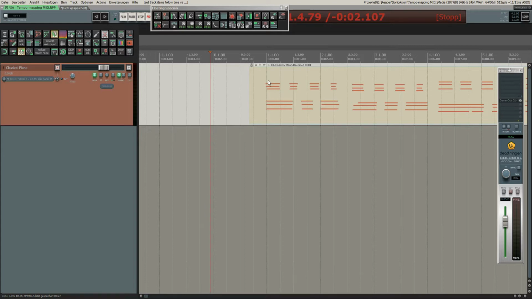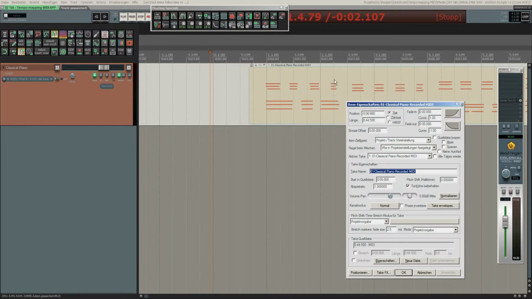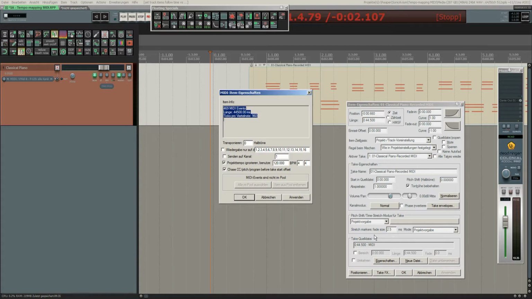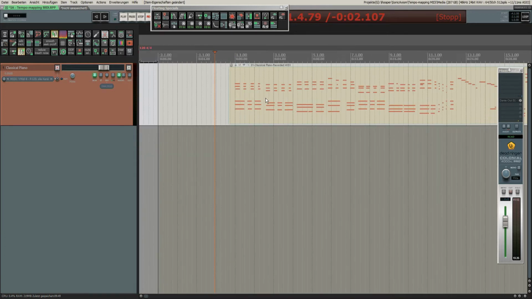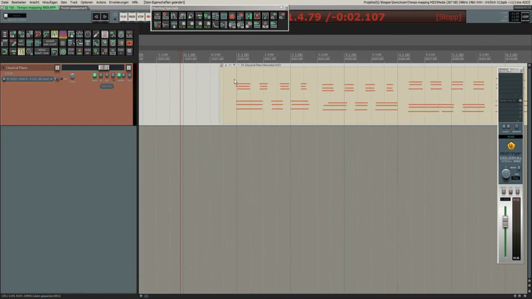Next thing is we hit F2 to open up the item properties of the MIDI item and then go to Properties and check this check mark and click on Apply.